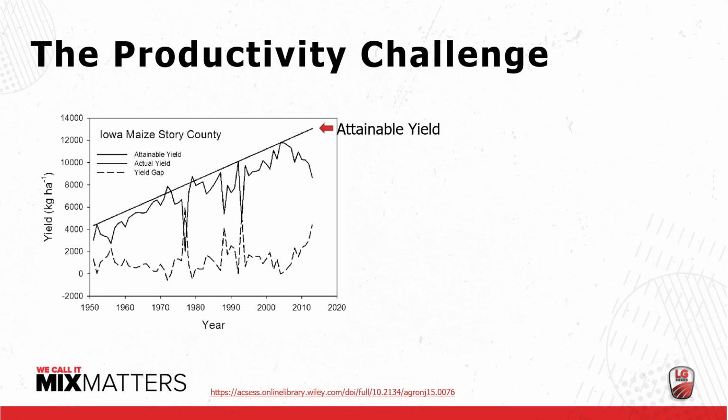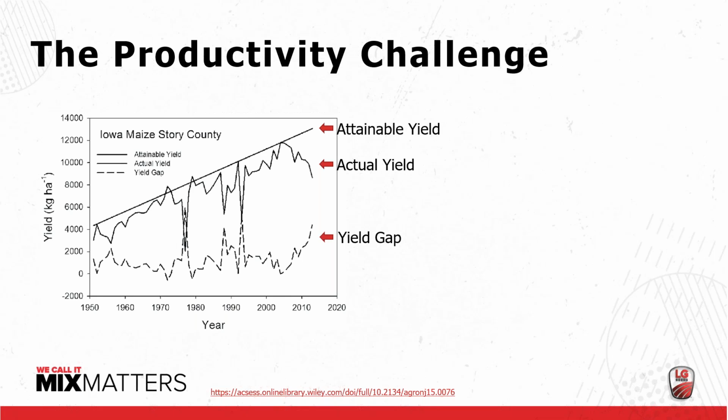We know that line is never really straight in the real world, but the average of it would be, of course. The next line that they have calculated is what actual yield was in that county, the county yield. We know USDA tracks that. And you can see that there are a couple of times when that yield actually exceeded what Iowa State calculated for attainable yield, potential genetic yield, and a couple other times where it got right at it or really approached it. But for the most part, there's a gap in most years. And of course, on the average, there is a gap.